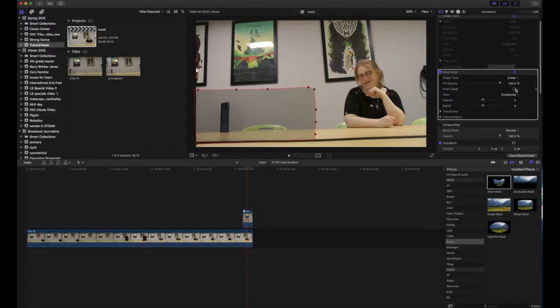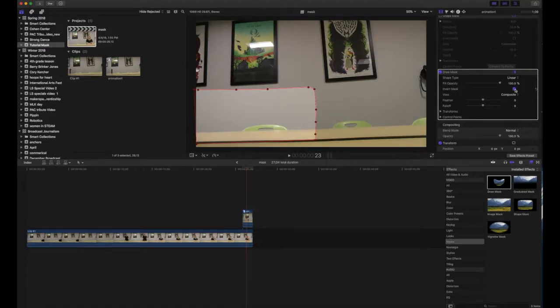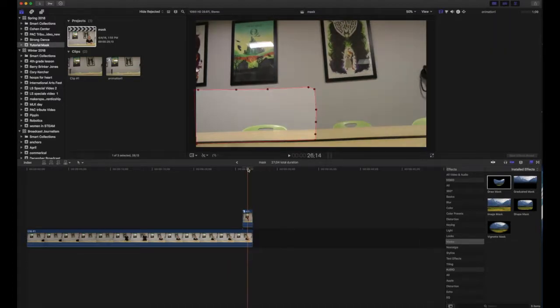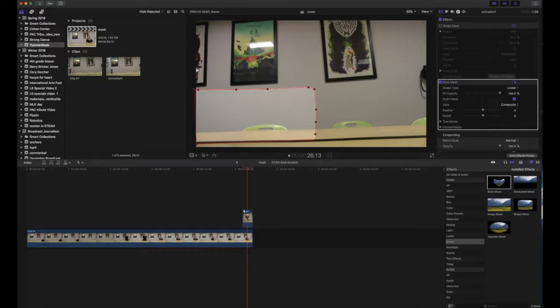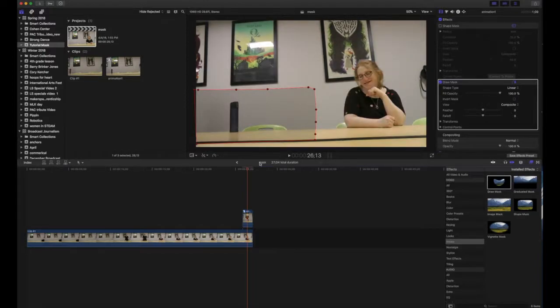Okay, I can invert the mask, which makes it so that anything in the mask is see-through. Okay, so now the live action footage, if I scroll forward a little bit, you're not going to really be able to see anything, but this is my live action footage inside the mask now. All right, so I'm going to go back to before. So if I play it, here's what it looks like.